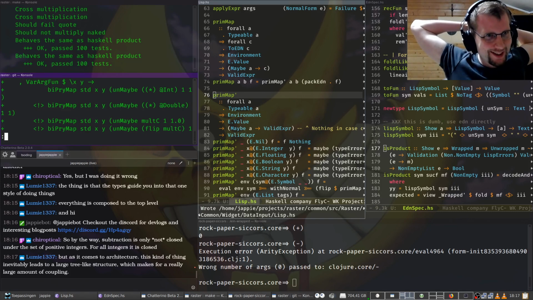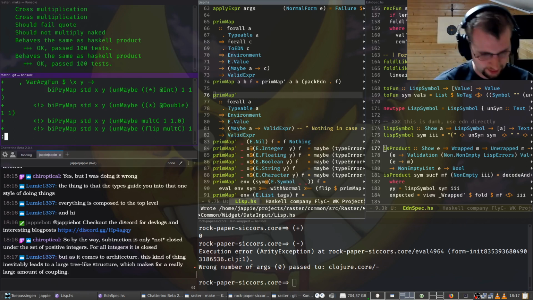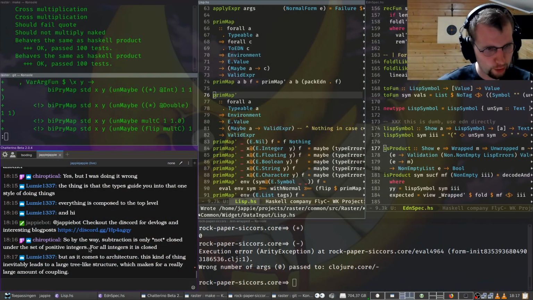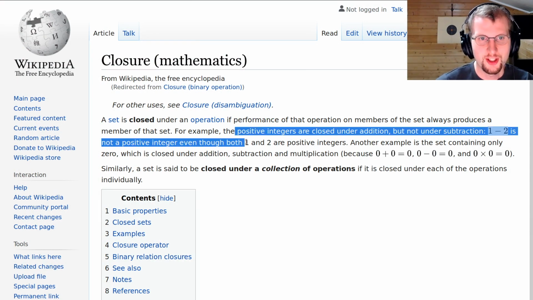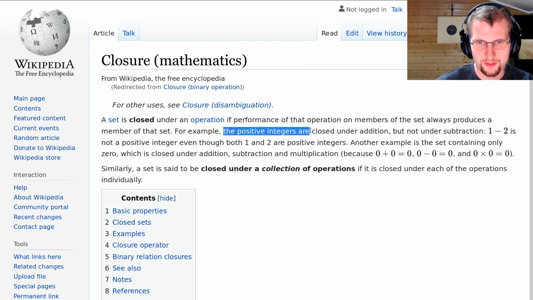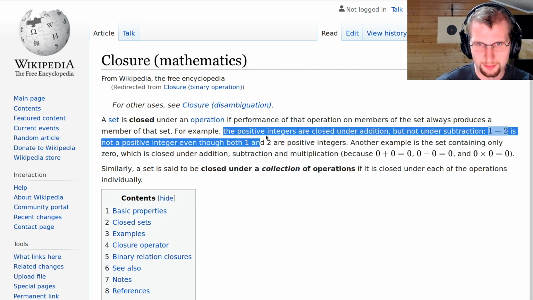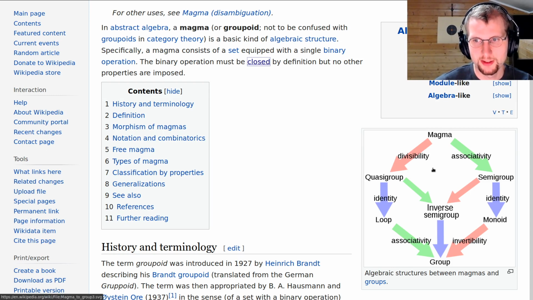Close your Google. So by the way, subtraction is not closed under the set of positive integers. For all integers, it's closed. Wait, what? Oh, if you just say positive integers, it's not closed. But if you say all integers, it is fine. Oh, okay. So subtraction may be a magma then. I thought it was all integers, but it's the positive integers, yeah. What a fool I am. So subtraction may be a magma then. And maybe also divisible. If you're not associative, you're probably divisible. That's how I read this.